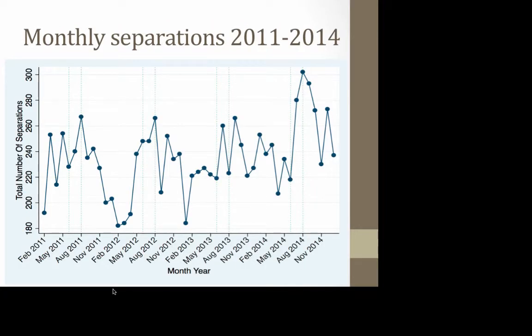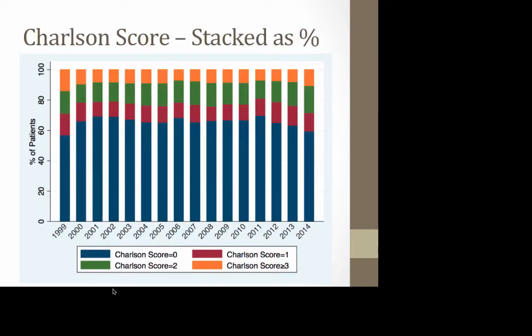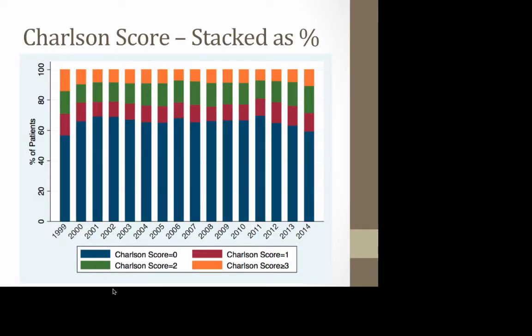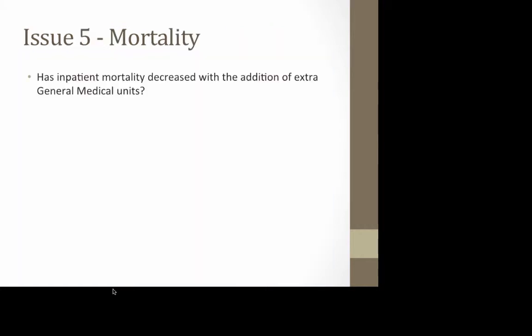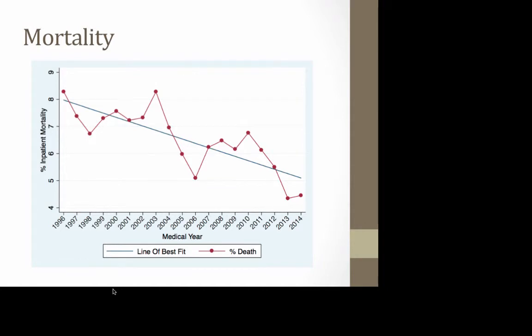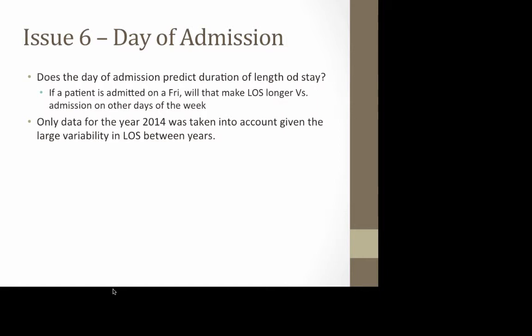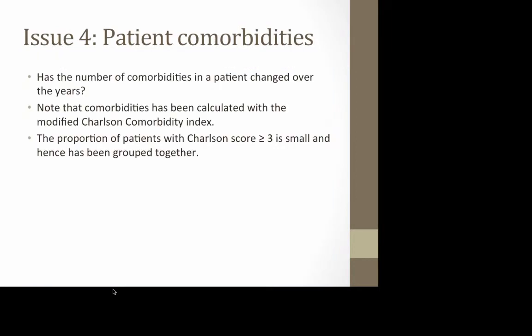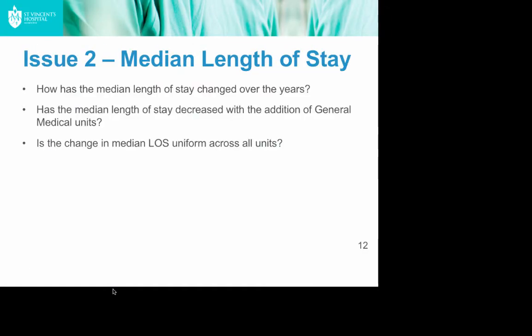And then this is my seasonal variation, which shows that in winter it peaks, and there's a change in comorbidity, which means we are getting a bigger proportion of more comorbid patients. So the only problem is that middle bit, and this mortality bit is quite good. The mortality data is nice. It shows that in the last few years we're getting more and more complex patients. The main problem is this one.